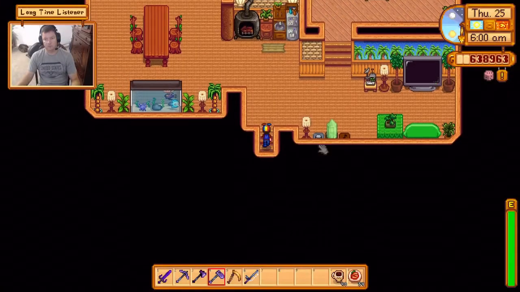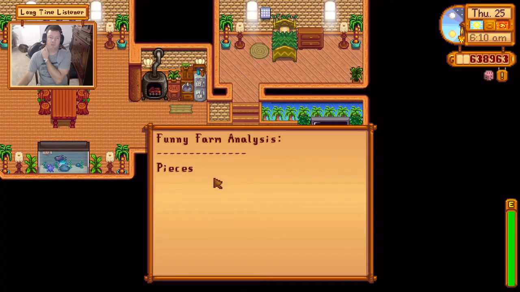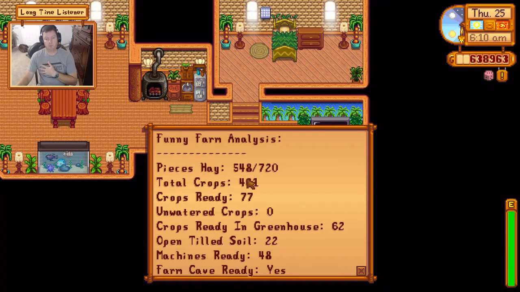Why am I going outside? We don't need to go outside. We just need to check this and see what's going on today. 25th. We're good on hay. 77 crops ready. That's going to be the artichokes already? Plus three other, maybe like cranberries? I don't know. We'll figure that out. And 62 ancient fruit. So that's pretty much almost a full greenhouse. Well, not almost. But that's a lot.